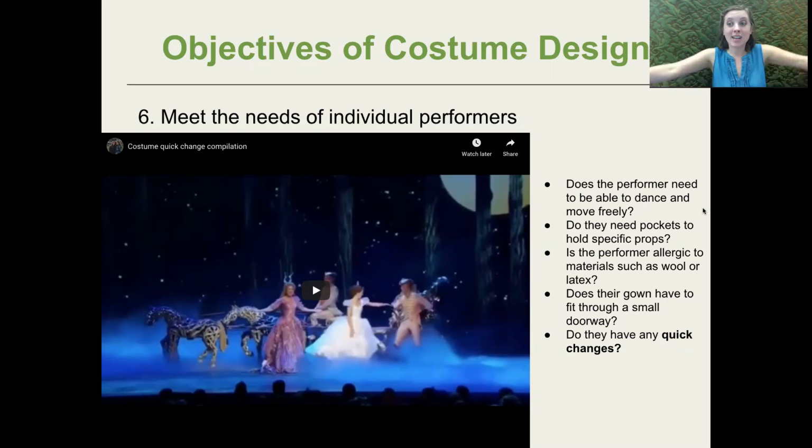And do you want to design a really huge dress for them, like a big old bell skirt, like this one right here, right? So does she have to fit in that carriage? So the costumes have to physically fit within the space. If they're wearing a crown, is the door going to be too short to let them go through without ducking around? And then the big one that costumers think about is quick changes.